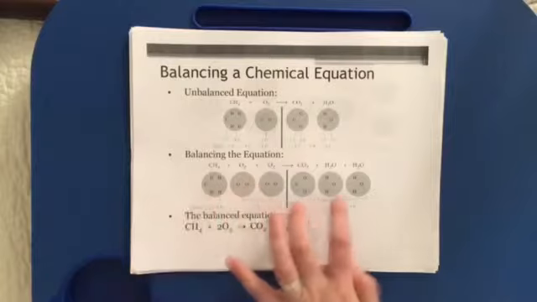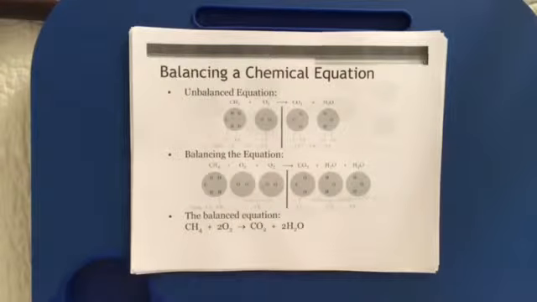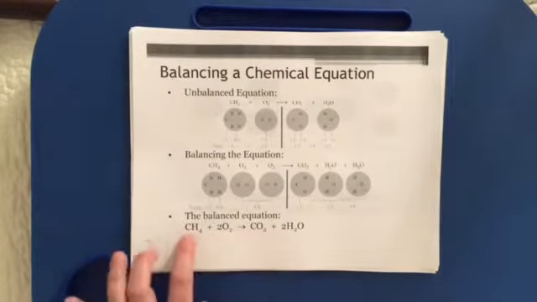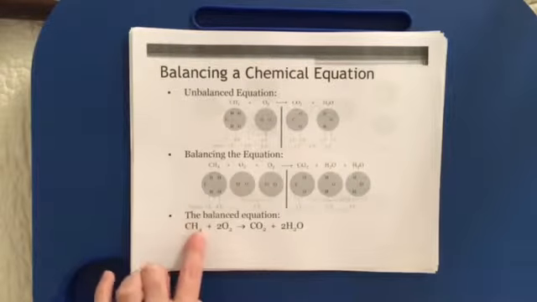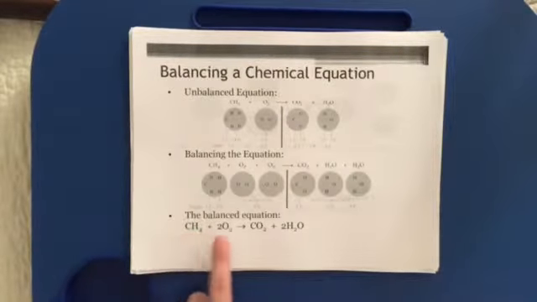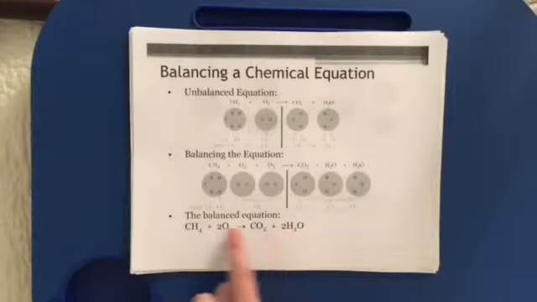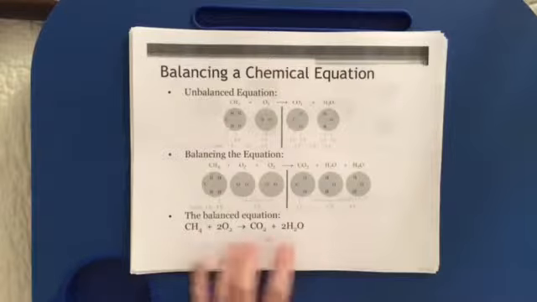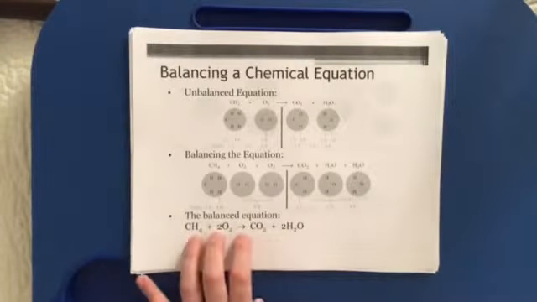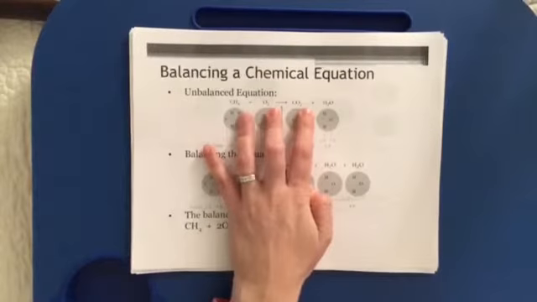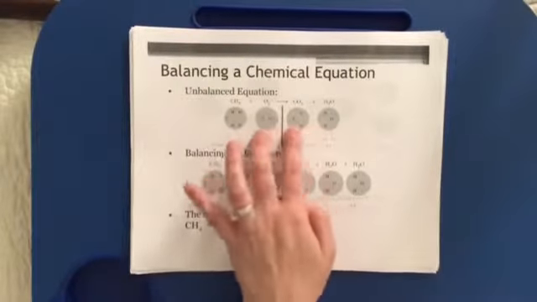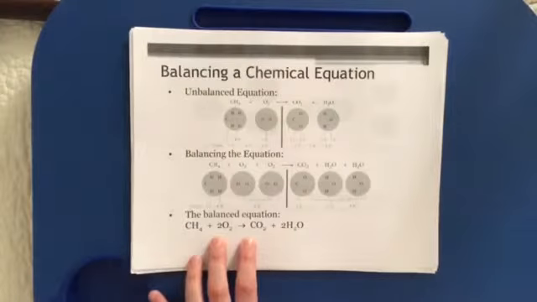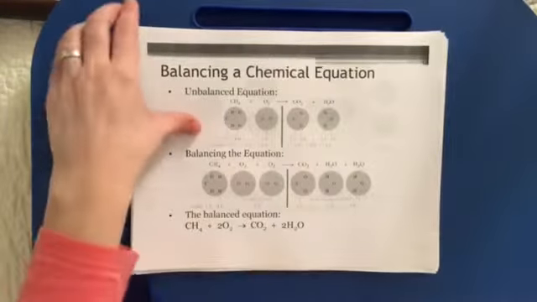So you can look at this element by element and see that it balances. This isn't making something up. This is just representing how it actually happens. And so when this reaction happens, it ends up being one molecule of this, which is methane, reacts with oxygen to form carbon dioxide and water. 2 molecules of that and 2 molecules of water. And so we're representing what's happening. The law of conservation of mass is occurring. And so this would be incorrect because here it looks like you're gaining or losing. This is what's actually happening when this reaction occurs.